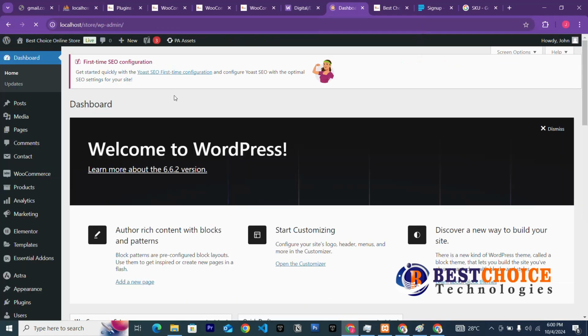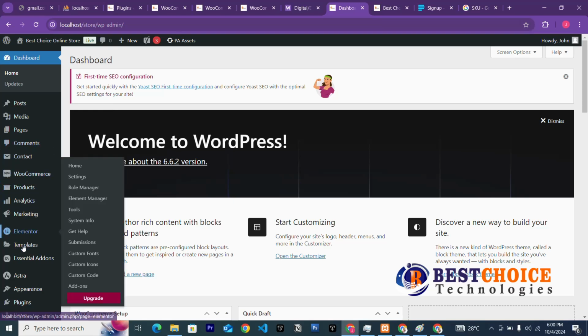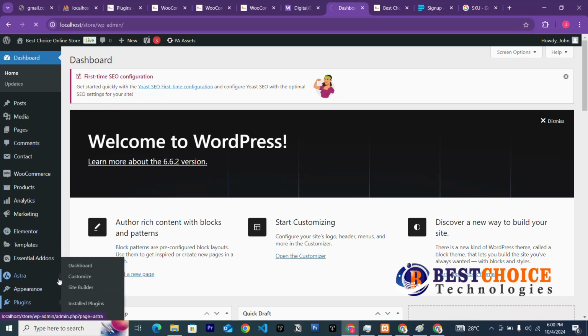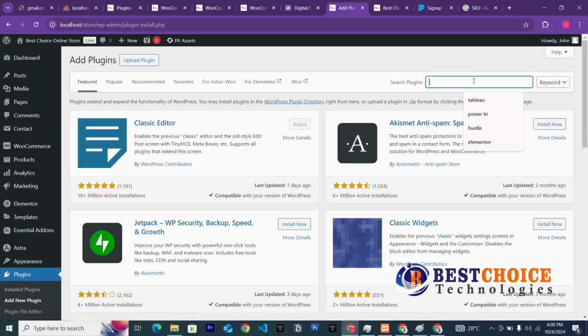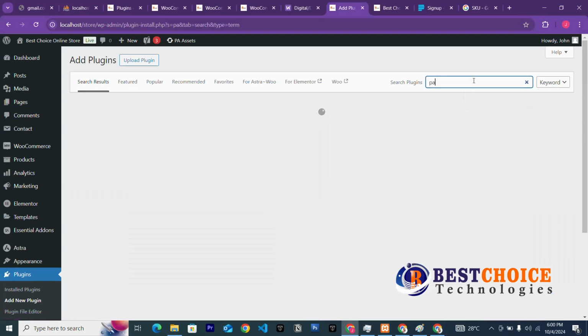Are you getting me now? You can make use of a payment gateway. So here I can go to plugins, and then add new plugin, and go for, let me say, Paystack or Flutterwave, anyone. Paystack.